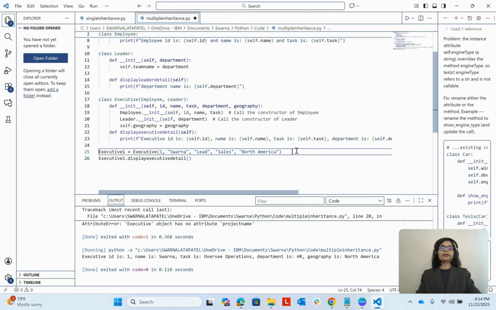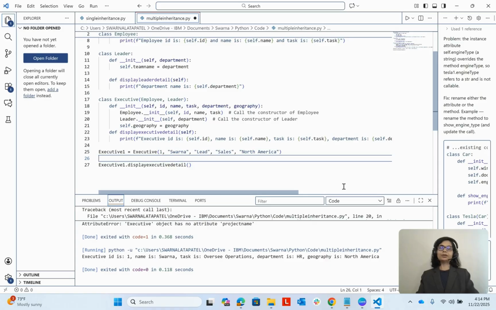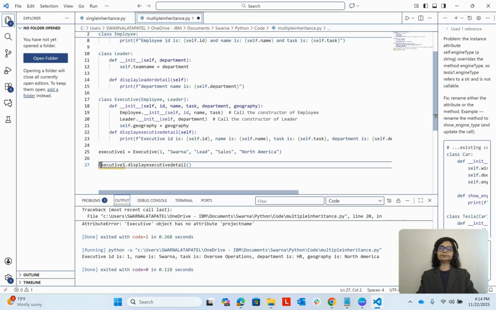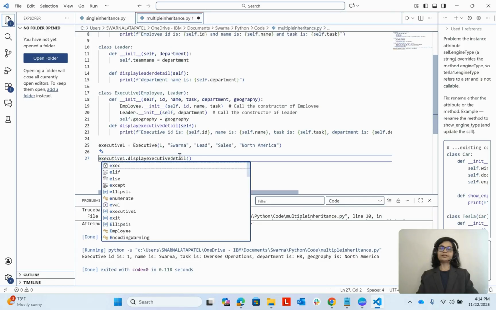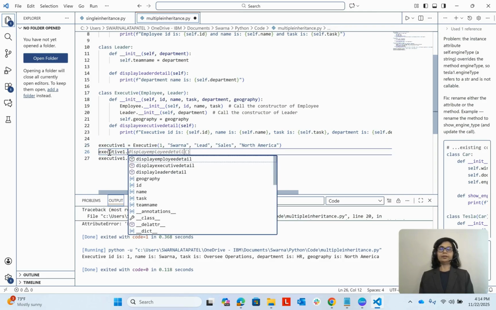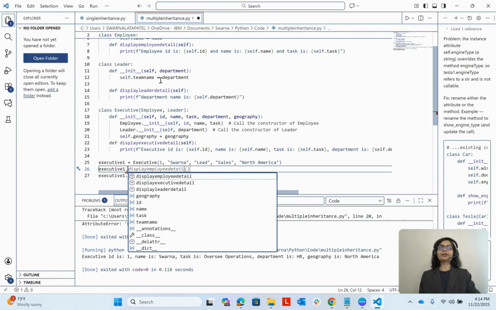Okay, what I wanted to show is that along with this executive one, and let me make it small letter, this executive one, we can call the method of employee and leader too.